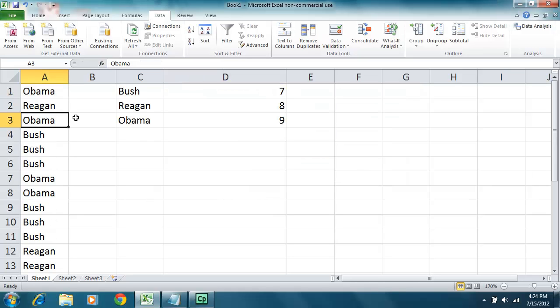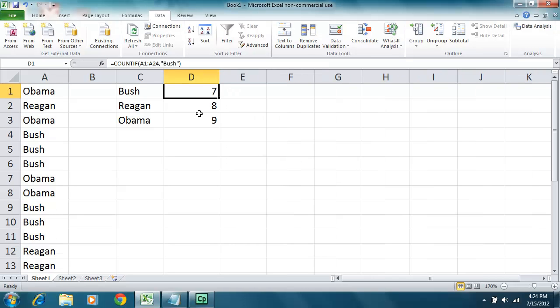Who would have known? I was trying to be random in how many I picked in there. But when I changed that one to Obama, it changed this to 9, changed this to 7. So these counts will be dynamic. When you change anything here, it automatically changes it. Some of the graphs you may have to come up with, you have to come up with counts of how many there are of each particular type. And this is specifically for qualitative data. But anyway, that's how you come up with your counts.